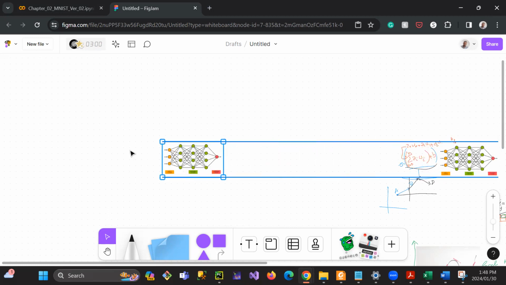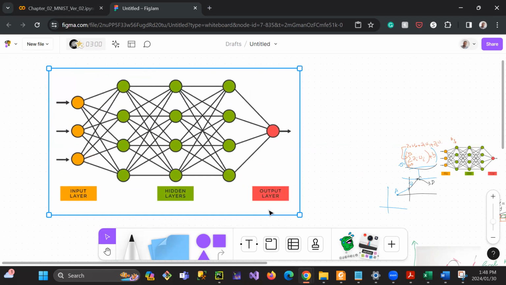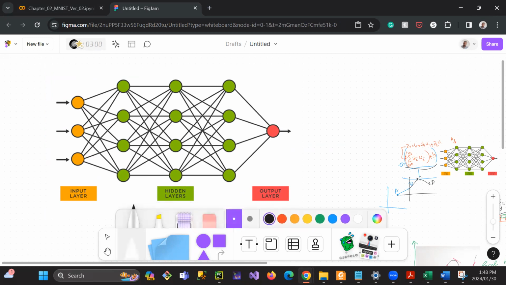How are you going to calculate the loss for something like this? Imagine that you have a picture here, and that picture is a picture of a cat.